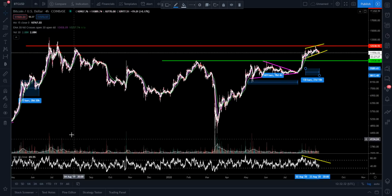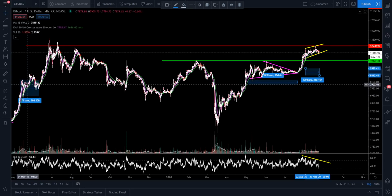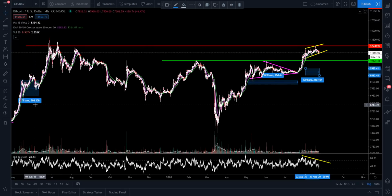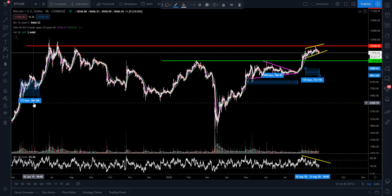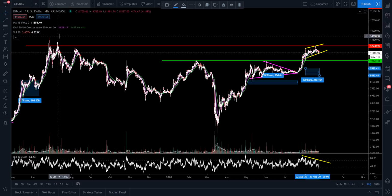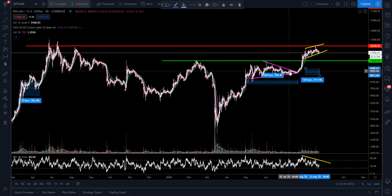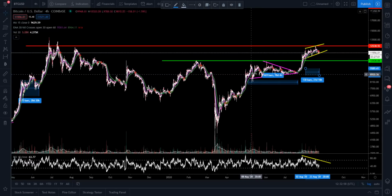If we go back and take a look at this previous uptrend that we had here on the 4-hour time frame, typically the consolidation area before we got that next move to the upside was around 28 days. So we're going to call it almost a month of consolidation moving sideways before we got that next explosive move to the upside. Out of this symmetrical triangle that we were in for so long, this just drove me crazy as a content creator, guys, when we were just moving sideways for so long. But this was 78 days that we had of sideways consolidation in this symmetrical triangle.